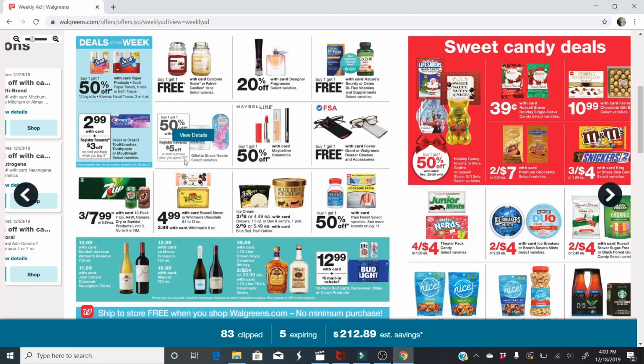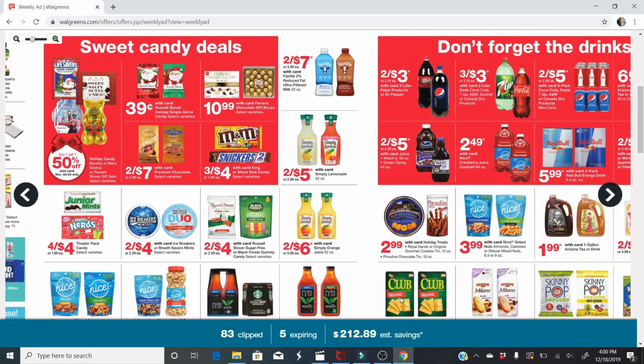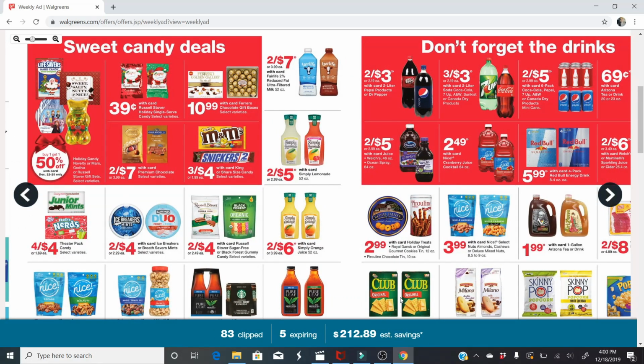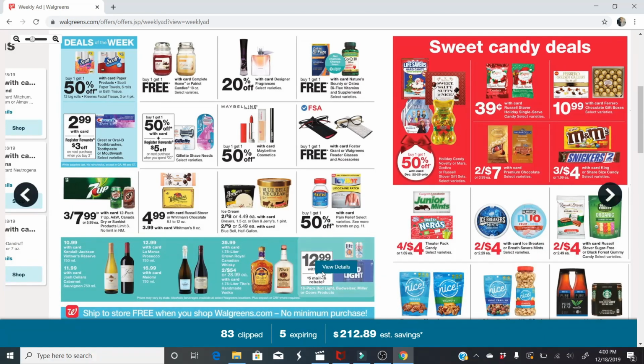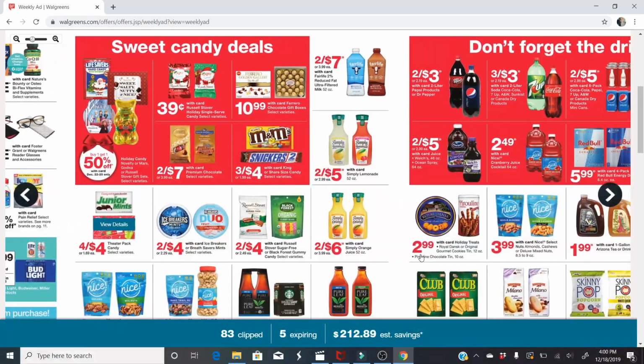And moving on, Bud Light, Coors Light, Miller Lite, $12.99, $5 mail-in rebate. Just a tip on this mail-in rebate, it's supposed to print on the bottom of your receipt. In the past, they had a deal on White Claw. It was $14.99, get a $12 mail-in rebate. The mail-in rebate didn't print, so they just gave me either $12 in points, or they actually refunded me $12 and gave me $12 cash back off of it, so I only wound up spending $3 out of pocket. So just make sure you're watching your receipt if you are buying that beer deal right here. Make sure you're watching your receipt if that mail-in rebate does print. If not, just let the manager know and they'll make it right for you.